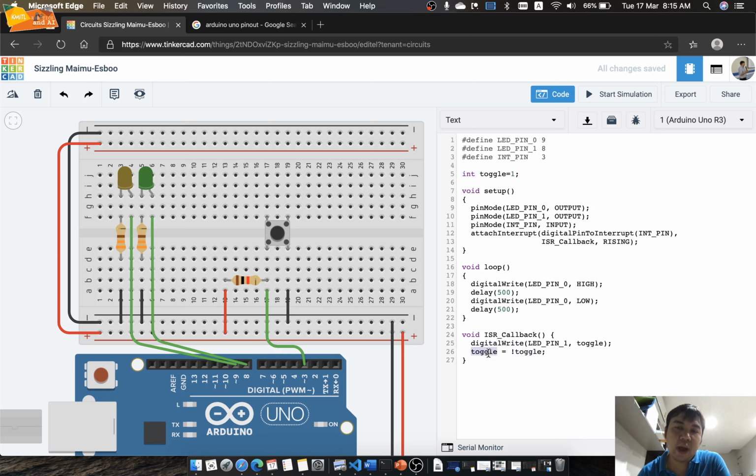Then I assign the variable toggle as not toggle. If it's 1, it will change to 0, because of the not symbol. When I push the button again, toggle is 0 and the LED will be turned off. Then the result of not 0 is 1, so the new toggle will be 1.